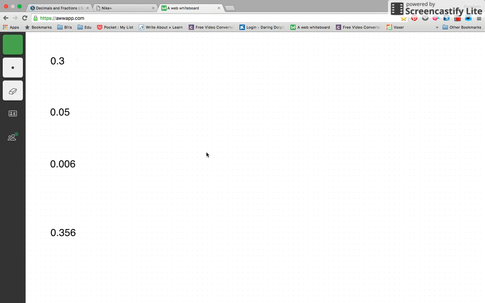All right, so let's talk about decimals and fractions and how to write a decimal in expanded form. First, let's go ahead and look at this decimal that I have. I'm going to check out the place value to the right of the decimal, which I know the first place value to the right of the decimal is the tenths place.